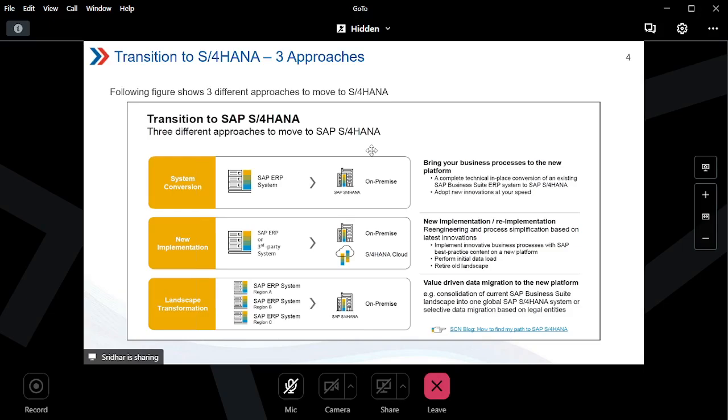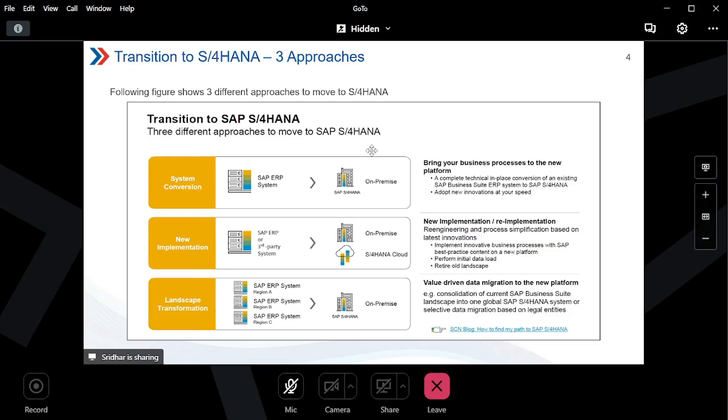Exactly. Here the conversion, in the sense, the first thing is conversion, that is from ERP system to on-premise. Suppose today I have some other ERP and I want to implement S/4HANA system. I want to go to S/4HANA. I want to discard that ERP system. It might not be SAP ERP, it can be any other third party system like Oracle Finances, Sage, etc. Even from there, if you want to implement S/4HANA in your landscape, you perform a new implementation, a new system. You create a vanilla system without any configuration.